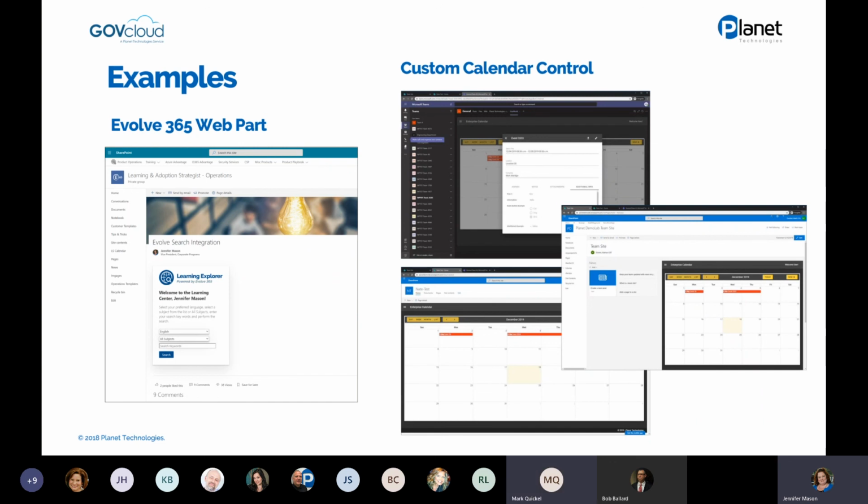Yeah, and I think the story for this one is, we had a situation where we were working on an application that was meant to be a mobile app, a native mobile app that could also be a website. And to reach as many folks as possible, the app was designed for enterprise-wide calendaring. How can we make that context specific? So when you're on a SharePoint site for a specific team, you can see everything, but by default it only shows the information that's relevant to that SharePoint team. And likewise, when you're in Microsoft Teams, it would be scoped to that as well. And the experience would be the same. So when you're adding or changing events, the experience is always the same.